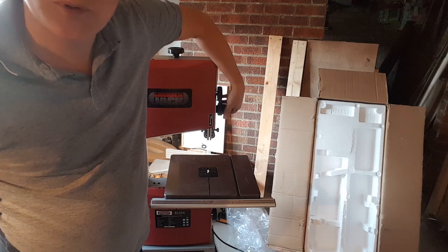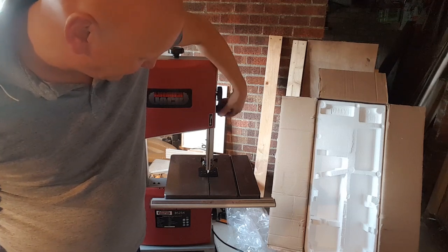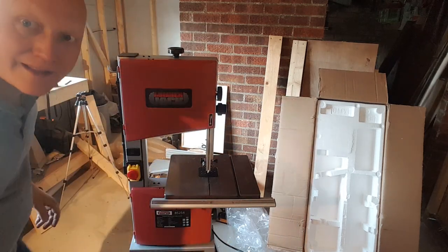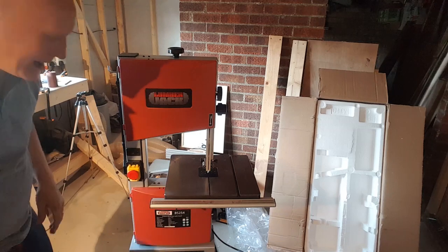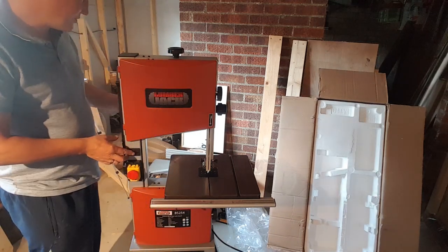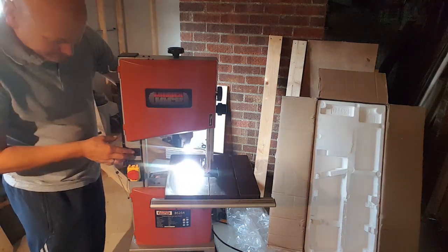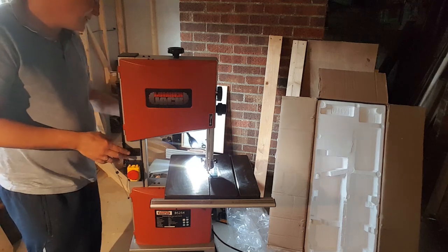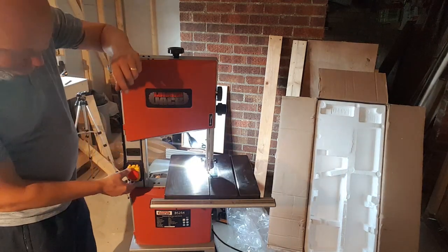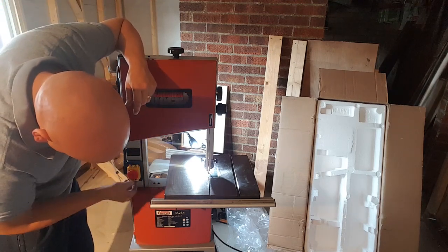Now I'm going to pull the guard down to just above the table, just in case anything clatters around when I turn it on. Hopefully not. Let's check to see if the light works. There you go. Nice little bright light. Excellent. So here we go, the first start. Obviously we've got our safety switch.